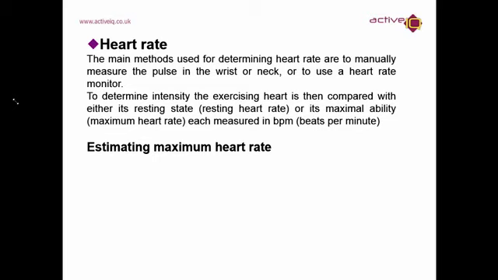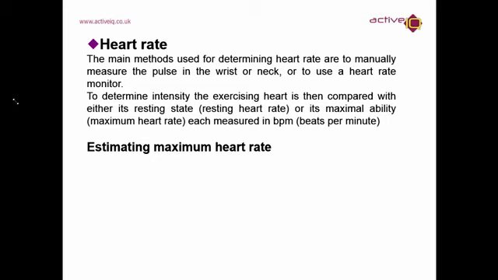However, we need to be a little bit careful when we're using the sensors on the machines. We need to check they're accurate, first of all, and also, a lot of treadmills nowadays come with a sensor built in for someone to hold on to. Now, for someone to use safe running technique, do we want them to be holding on to the bars at the front of the treadmill, or do we want them to be able to swing their arms in a nice, normal, natural motion? We want them to be safe, so we need to go with number 2. I wouldn't encourage anyone to have their client holding on to the bars at the front of the treadmill if they want them to be safe.